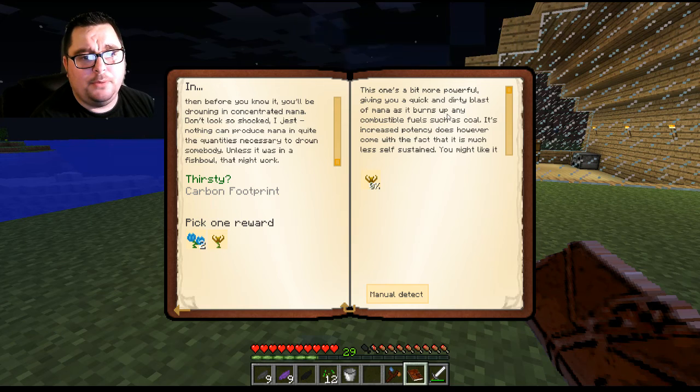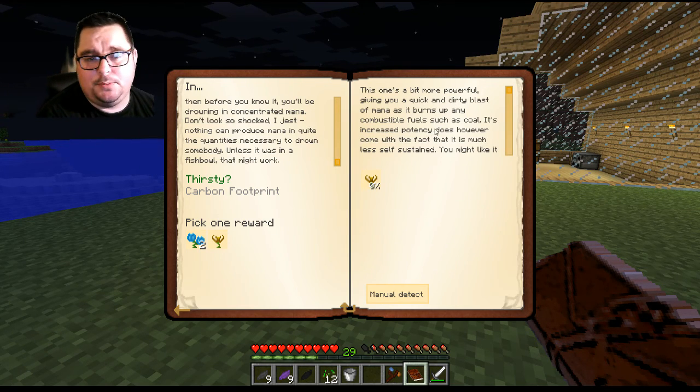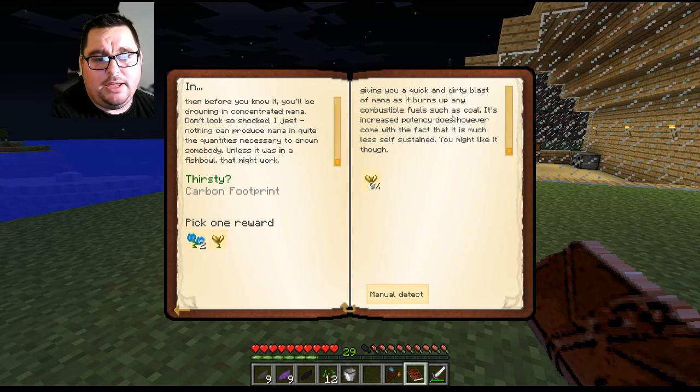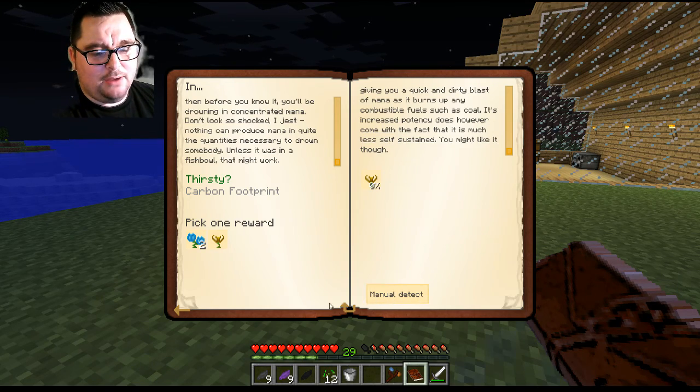So this one's a bit more powerful, giving you a quick and dirty blast of mana as it burns up any combustible fuels such as coal. Its increased potency does, however, come with the fact that it is much less self-sustained. You might like it, though. Okay, so an Endo Flame. Let's find out how we create one.